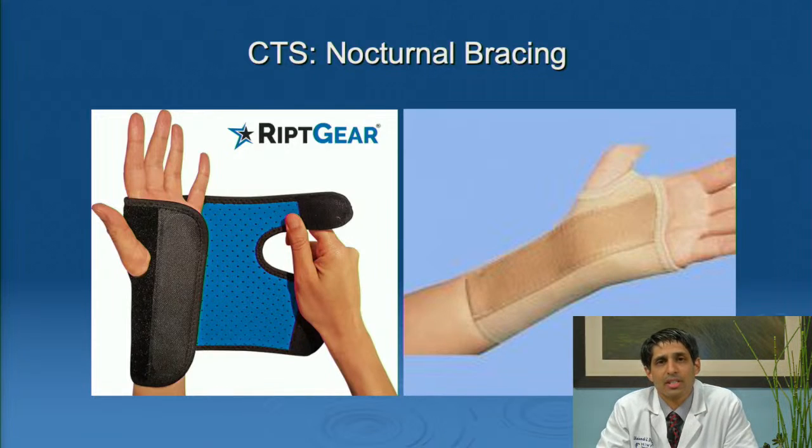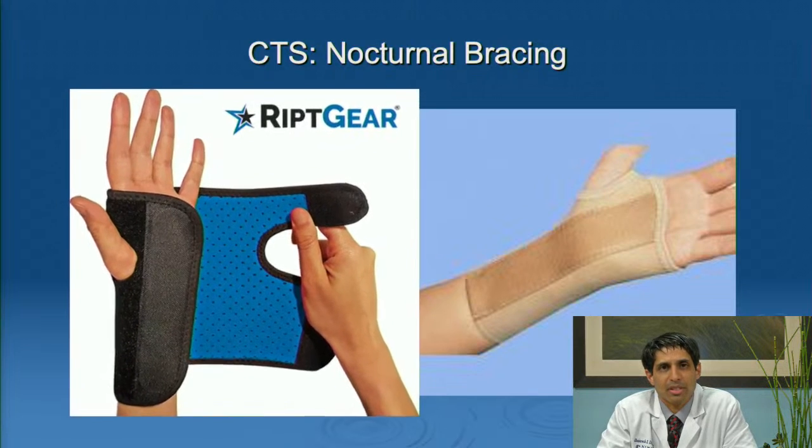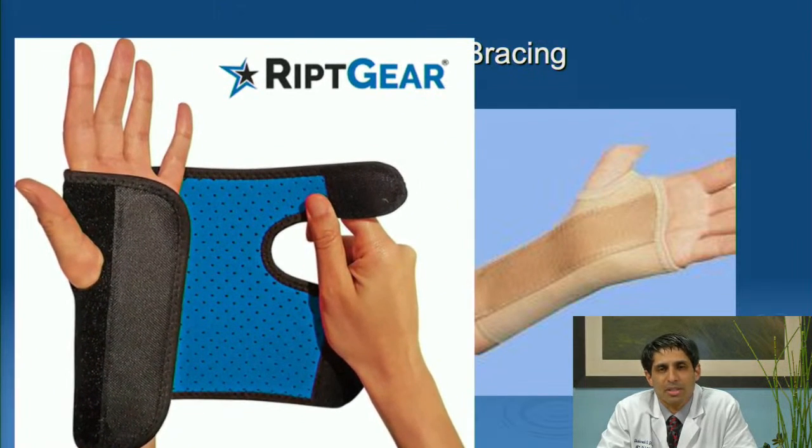So what are the braces that you can use? Well, essentially a brace that keeps your wrist nice and straight. You don't want a brace that keeps your wrist bent backwards. The one on the right is probably the brace that brings your wrist back about 20 or 30 degrees, which can possibly exacerbate the carpal tunnel. The one on the left, that wraparound one, keeps your wrist in what we call a neutral position. That's probably a better brace, so that's the one you want to consider using.